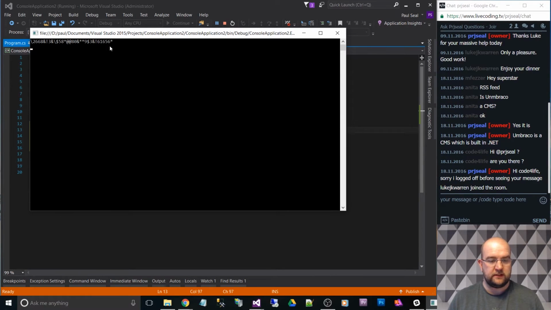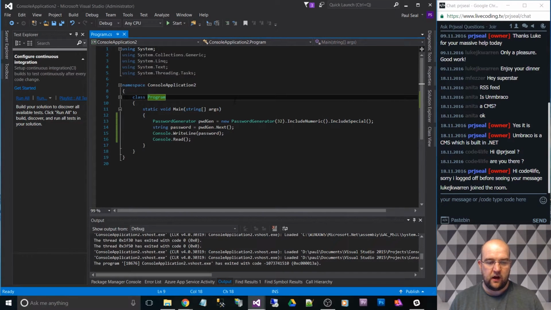And the way it's also been built is that you'll never get more than 2 characters together that are the same. You'll never get 3 characters together the same. That's one of the OWASP rules about passwords and things like that. And OWASP, they keep an eye on the top security threats. The top one being SQL injection, but they also give guidelines on passwords. So it should be, I think, at least 8 characters, but I think it's probably advised to be at least 16 characters and things like that. And then obviously the other things like special characters, numbers, uppercase, lowercase, all of that. So this library gives you the option to do all that.